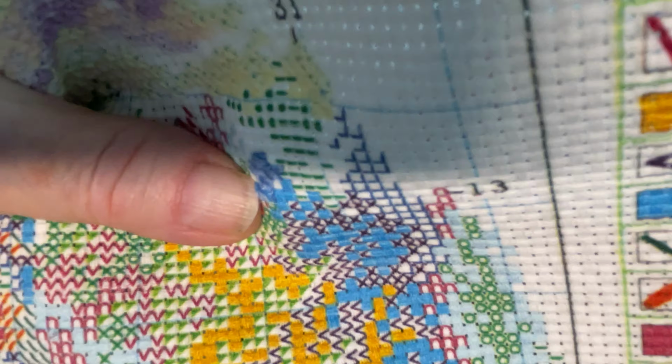I'm trying to find my thread here. I had it all ready to go. So today I'm working on a mini, which is this lighthouse. It's by Spring. And I hope you like this kit. I think it's really cool. It's just snack size. So I'm going to try and get this one done for May, I think, because I love lighthouses. It's definitely a mini, and it's still spring.